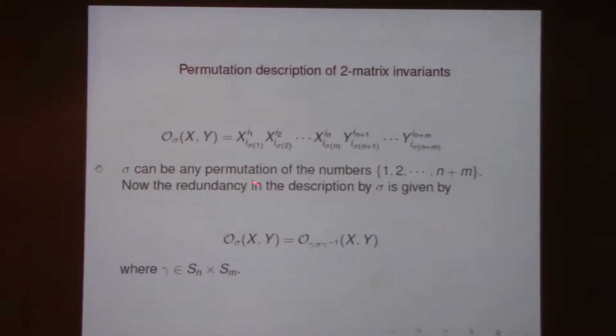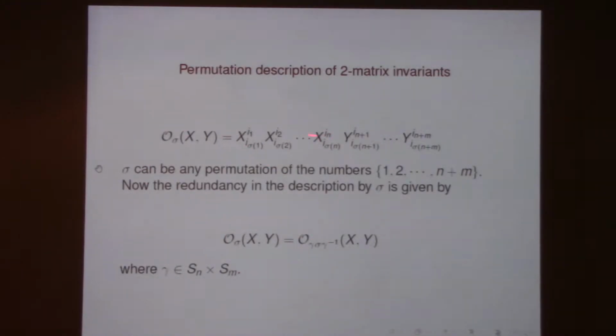How do we get to the permutation? Well, if you have n copies of x and m copies of y, you just label the indices i1 up to in, n plus 1 up to n plus m. It has to be gauge invariant, so these indices must be, i1 must appear somewhere here, i2 must appear somewhere here, but the ordering is arbitrary. It's parameterized by a permutation sigma, which is a permutation of n plus m objects, these n plus m indices that acts on these n plus m. And you have a gauge invariant operator.